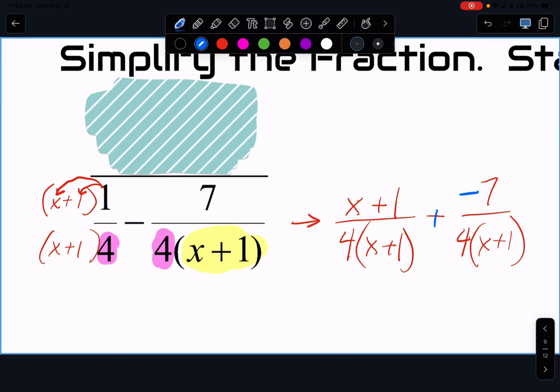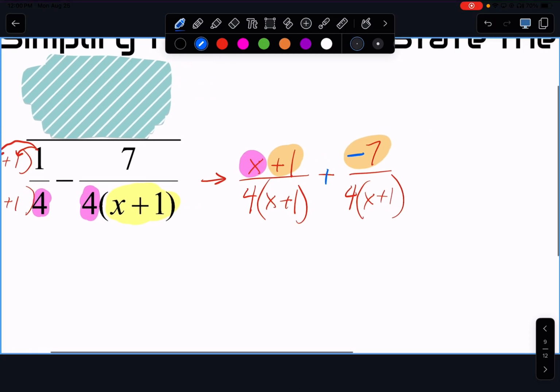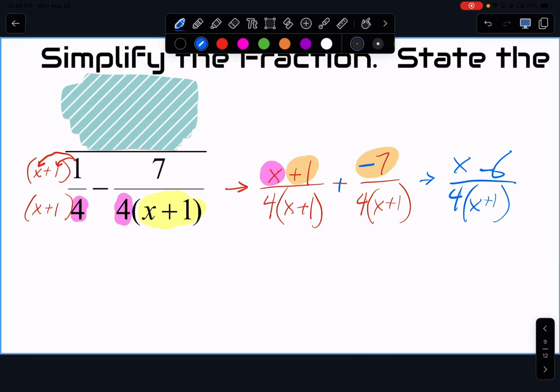So now I need to combine like terms for the bottom. So there's my x. I can't combine anything with that. But then I can combine 1 and negative 7, right? So what's 1 minus 7? Negative 6. Okay, so now I'm going to bring back, no, I'm not yet. So what I'm going to have is x minus 6 over 4 times x plus 1. Okay, that's just the bottom. What we just figured out is just the bottom of our problem. That's this part. We just turned it into the blue part. We following that so far?